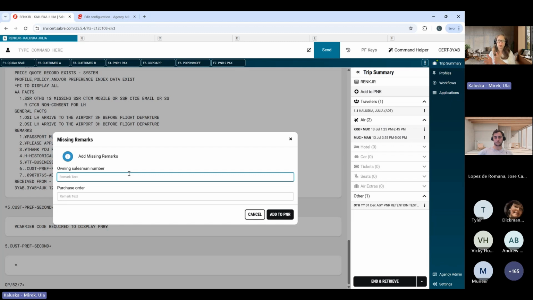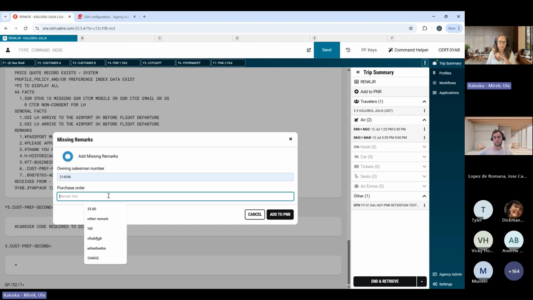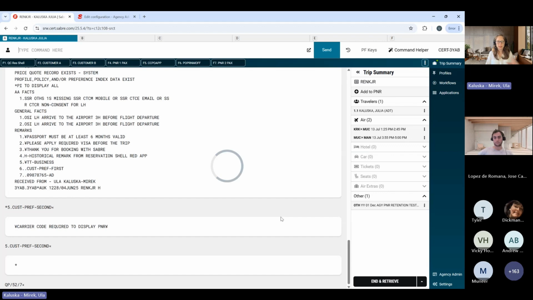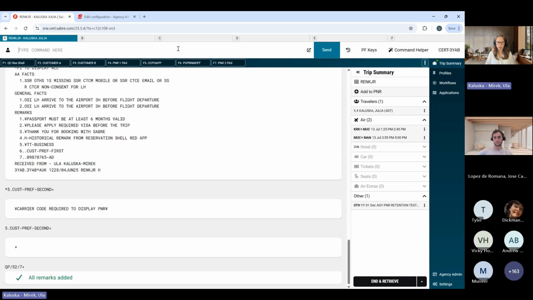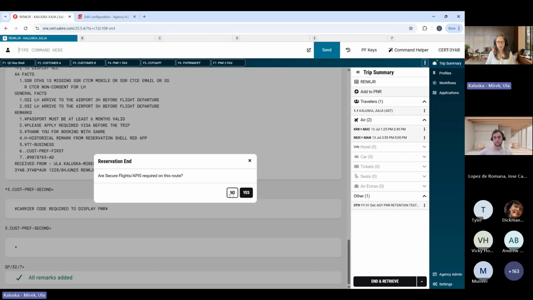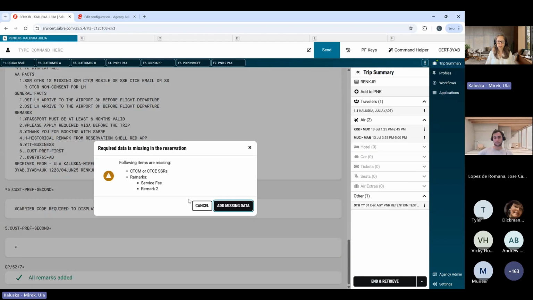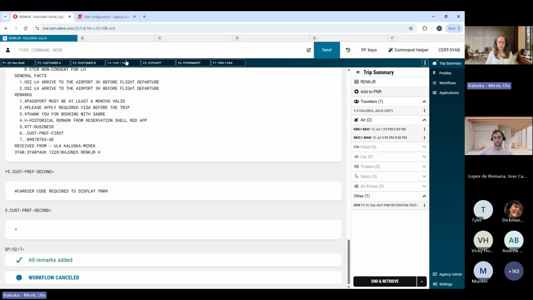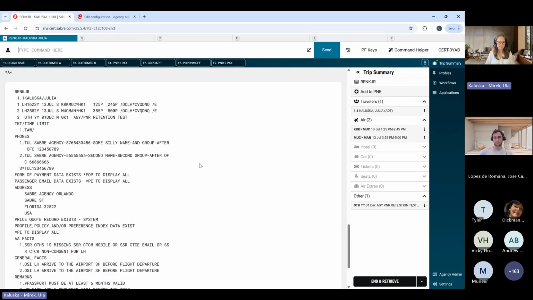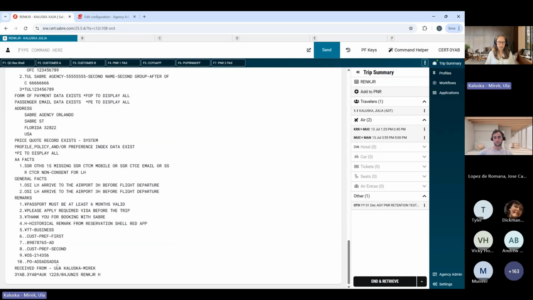So we're not prompting the agent to add that info there. Purchase order, okay, I don't know what to add there. I didn't have the skip, if you notice. Oh, no, let's cancel that. And if I display A, I have two new remarks.